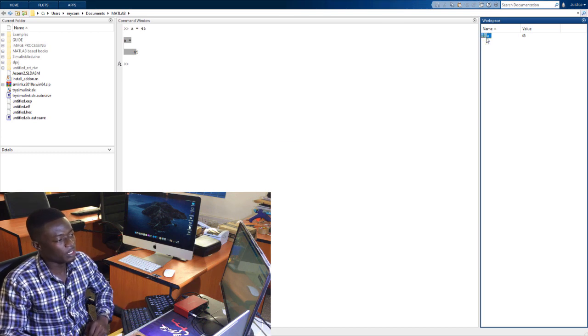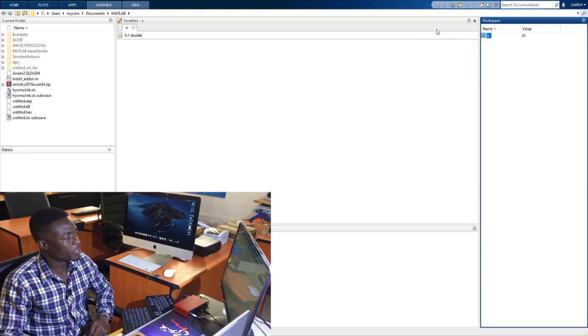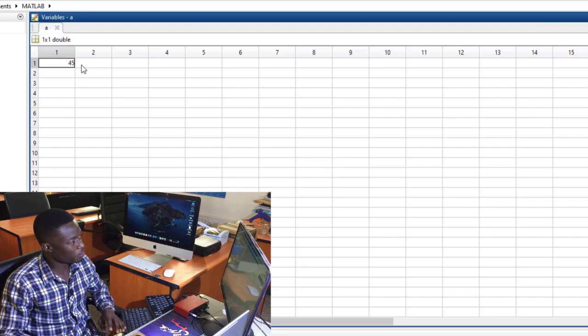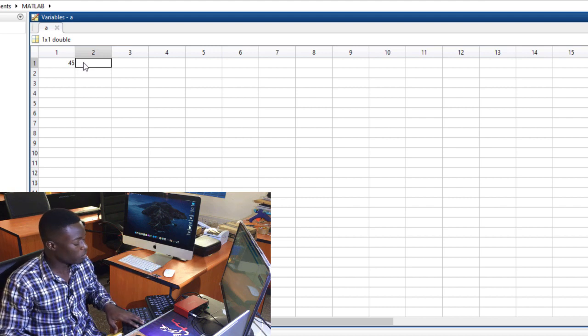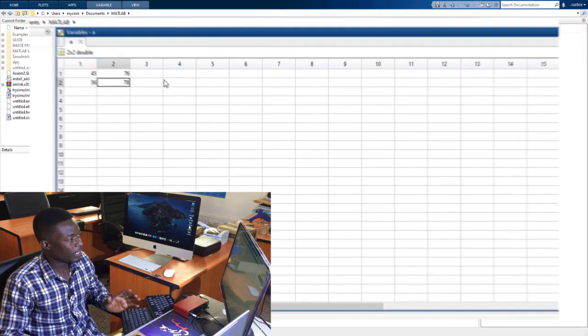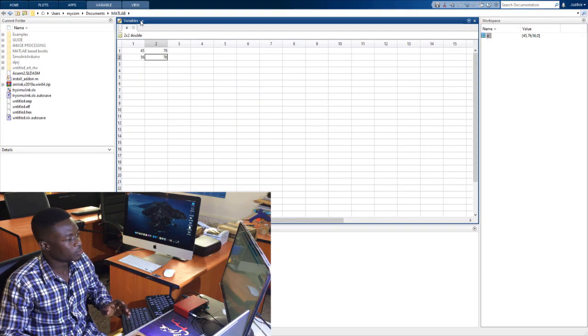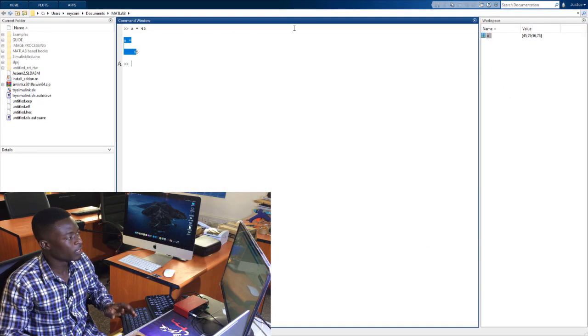I'm going to double click on it and we're going to have the variable explorer, where we get to see our 45. Aside from that, I could modify it by adding some other values to it to form a matrix. I'm going to save it this way, and exit this screen. When I exit it, we're back at our command window.